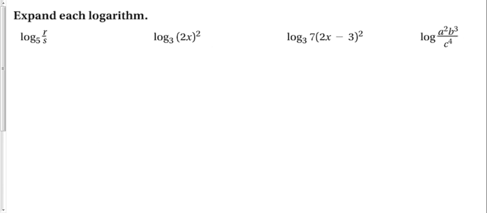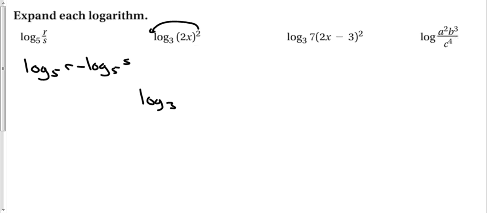The opposite of this is to expand these logarithms. So expanding them, I see division, that means subtract. So that's log base 5 of r minus log base 5 of x. And I'm going to have to go down a little because these are going to get long. Here we go. Log base 3, sorry, the 2 comes over here. So it's 2 log base 3 of 2x. And that's simplified enough. You can separate that a little bit more, but we'll leave it like that.